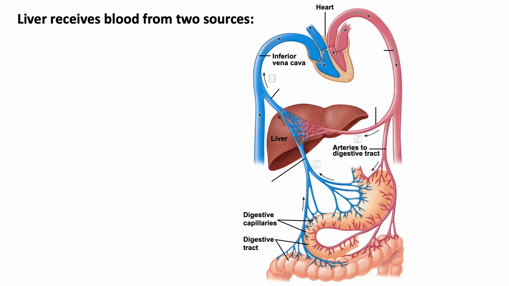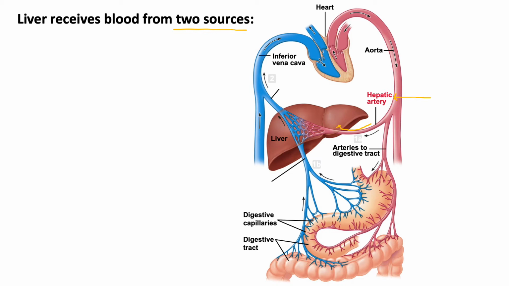All right, real quickly, I want to give you a little bit of background on the liver here, relating to how it receives blood from two different sources. So we'll see that oxygenated blood, leaving the aorta, will flow into the hepatic artery. Hepatic, again, meaning liver. So this is how oxygenated blood is going to be brought to the liver.